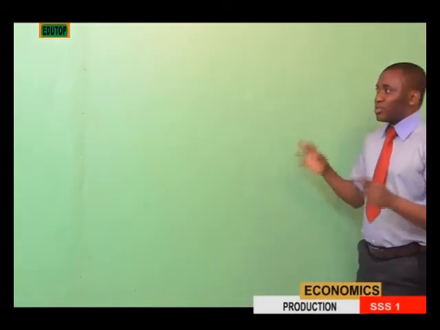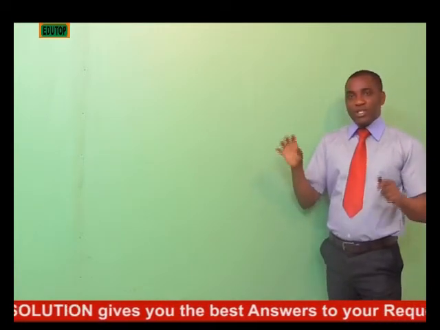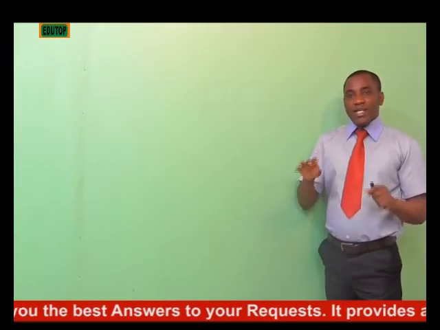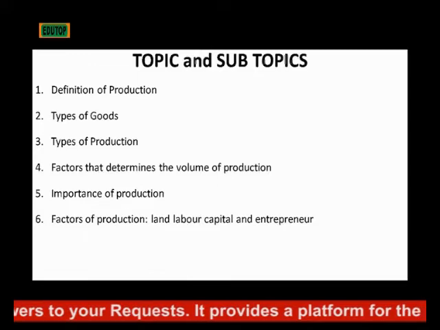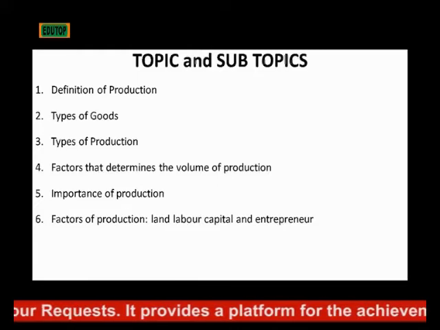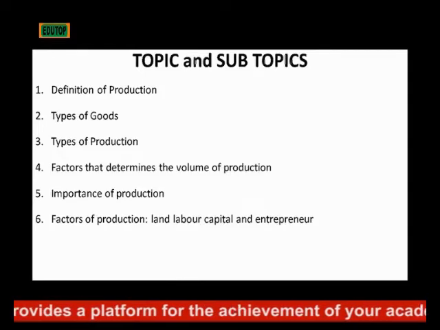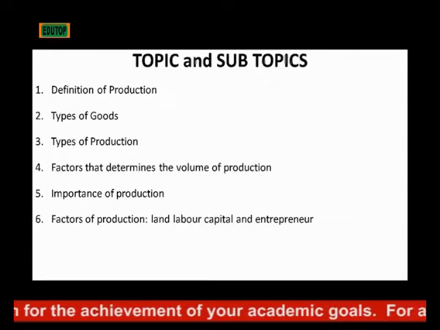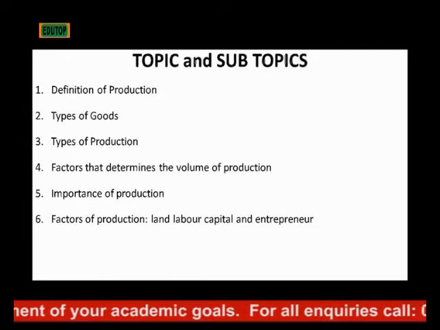The topic we are to consider now is production. We want to see production in economics. What is the context under production? In economics, it has a deeper meaning compared to the general meaning we have for production outside. If we ask anybody on the streets what production is, they will tell you that production is just to create something from another thing. But in economics, it is more than that. That is what we want to look at.